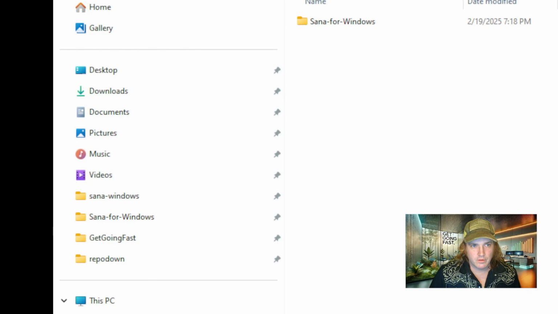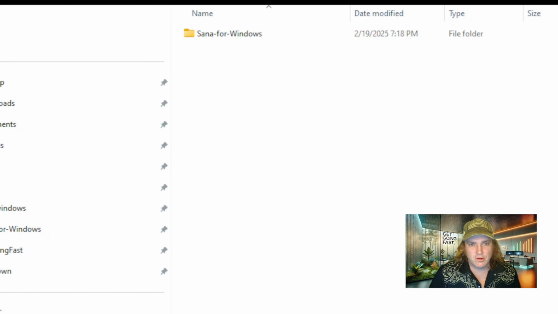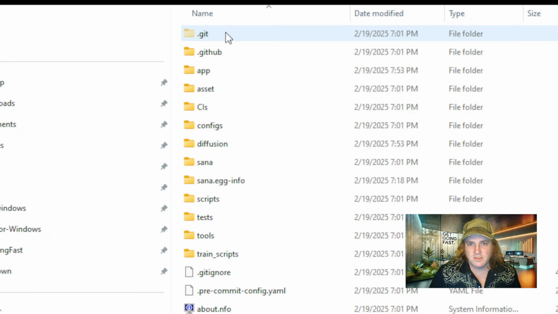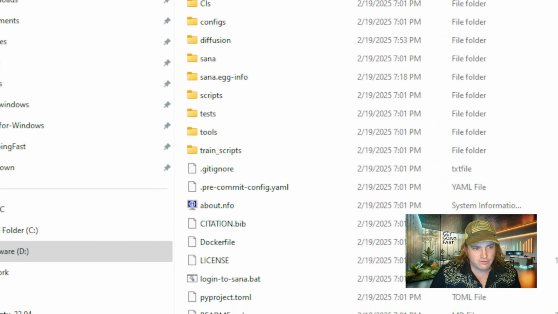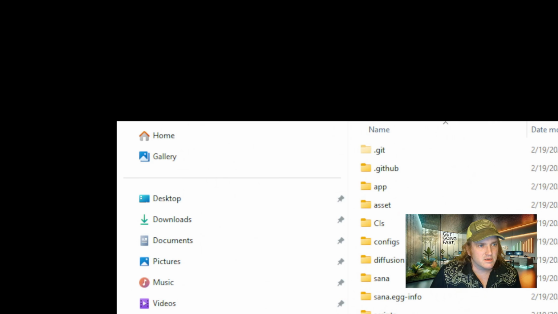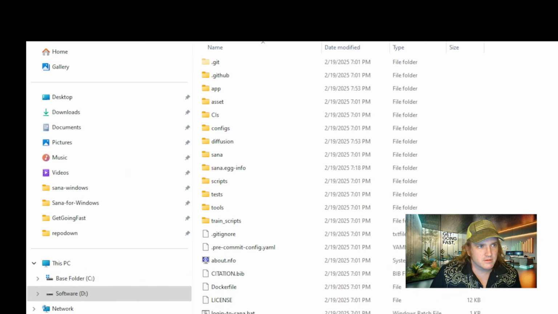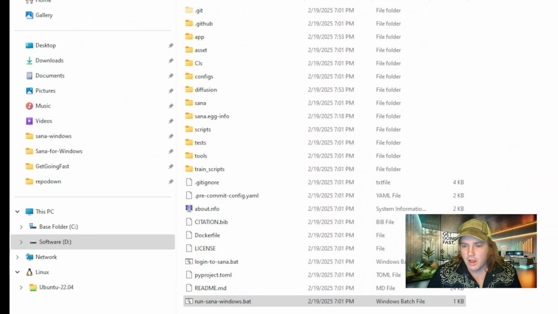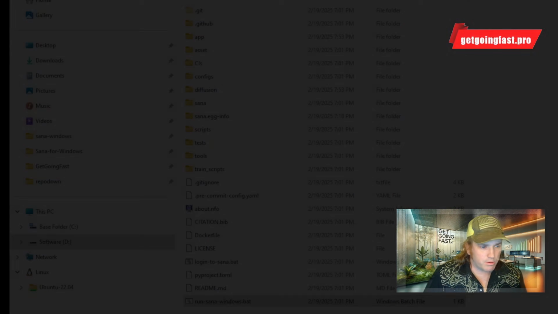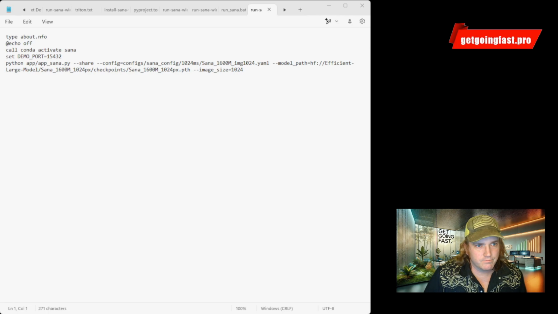Okay, let's go over to File Explorer. And you'll see this is where we downloaded a thing. Under here, what you could do is you could right click on this Run Windows. You right click on this and go edit in Notepad, and it will pop up this screen.